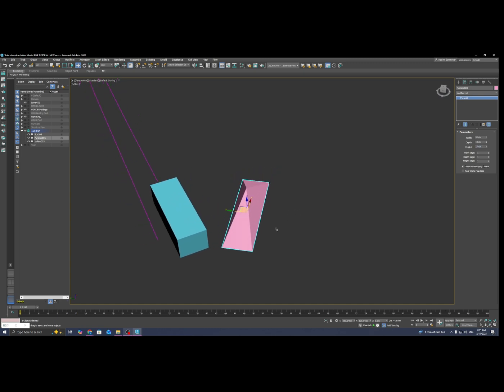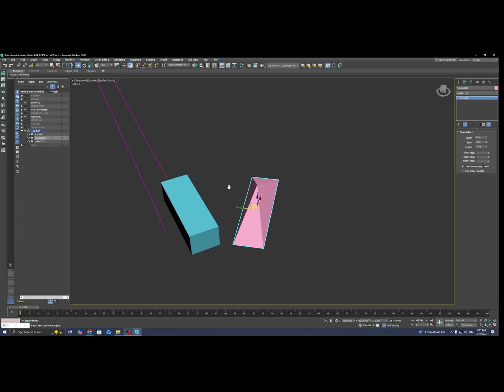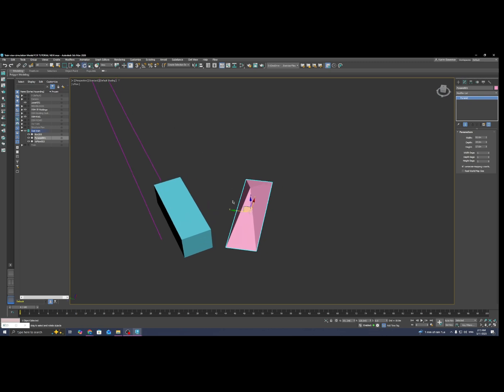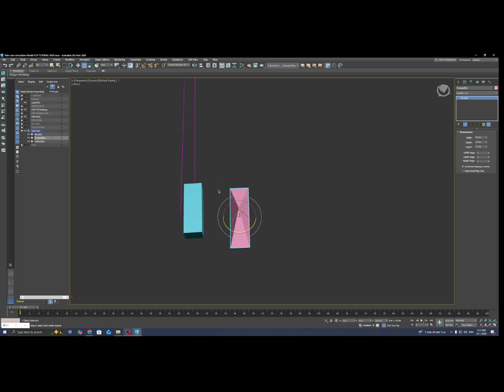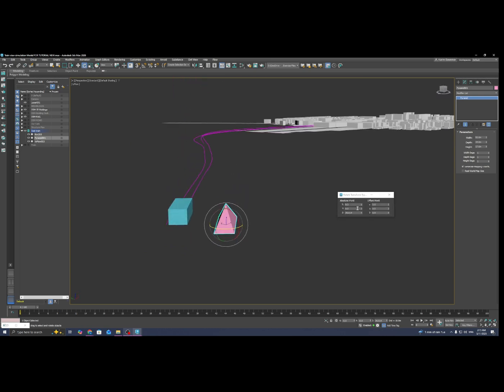Okay. Now all I'm going to do is just rotate it and move it into place. So I'm just going to be a little bit rough for the sake of this tutorial, but for your actual analysis, feel free to do it more properly. And I'm going to rotate -90. Cool. And I'm just going to move it up.